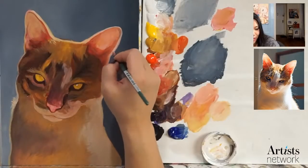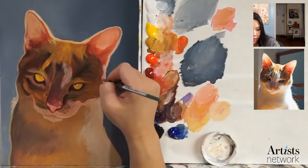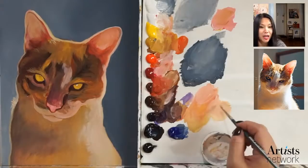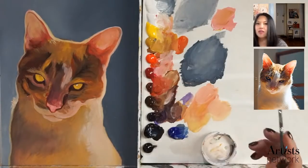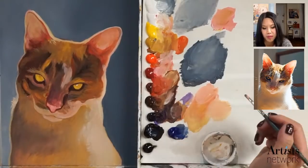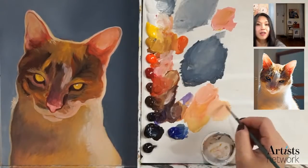I would say have a really good reference photo and try to do a sketch. And you know, I think the trick of making a really good cat painting is to get the colors kind of right, get the proportions correctly, obviously, but also get a really good reference photo. I know that people have their cats. Sometimes cats are really hard to shoot, but having a good reference photo is the best. And even if you have one good reference photo and then a ton of other photos, that would be perfect.